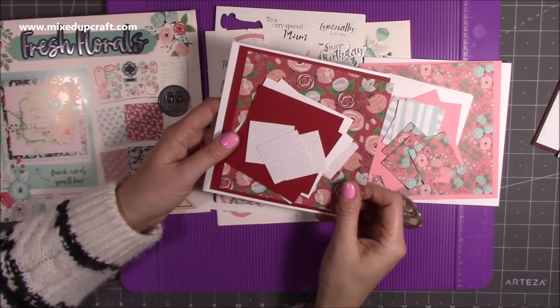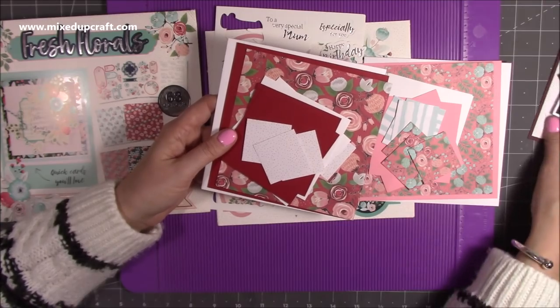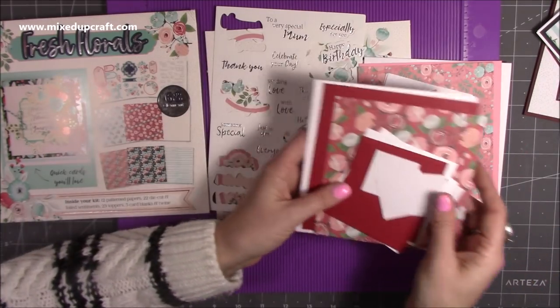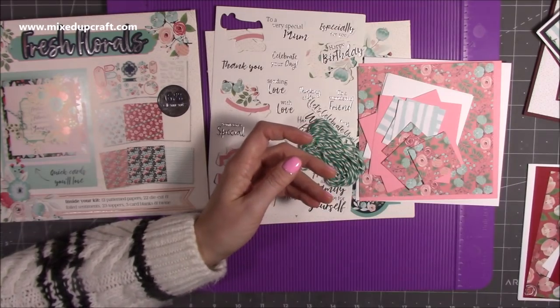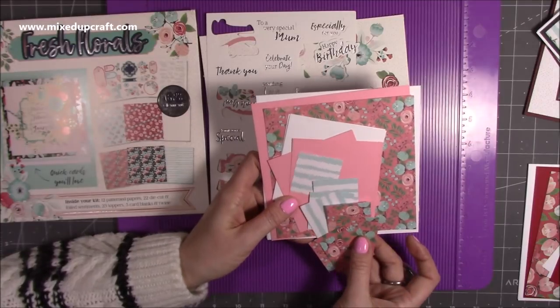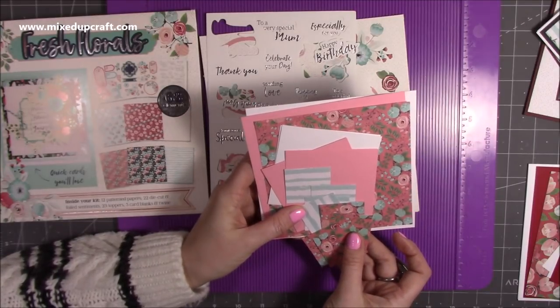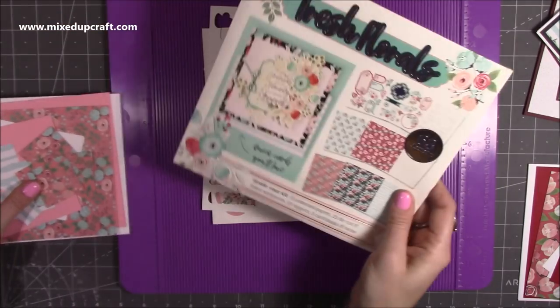Red coat, red cardigan, red bags — especially red bags. You've got lots of red bags, haven't you? But not red shoes. And how many red purses have you had? Two or three — or maybe 20 to 30! Anyway, these are Nan's colours — she wanted the reds. I'll go through all the sizes and everything will be listed on my blog as normal. And I'm going to go for these ones — pinks and turquoise, really soft pastel colours, and this is all inside this kit. I'll link it below.